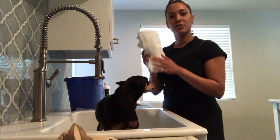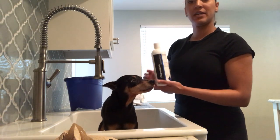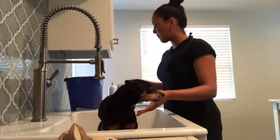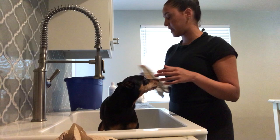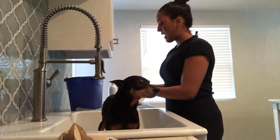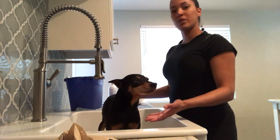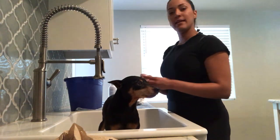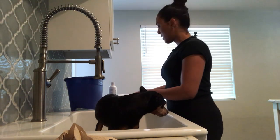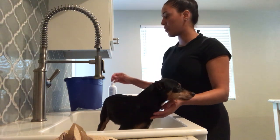So you have your doggy ready in your sink or tub. You want to have a towel handy to dry them, and your shampoo — Rico uses a Pharma-Step shampoo because he has a little bit of skin issues, so that's what I'm using today. I also have a little cloth and cotton balls for ear cleaning. Since I don't have my professional ear cleaner today, you can use warm water with a warm cloth instead, which I'll show you later.